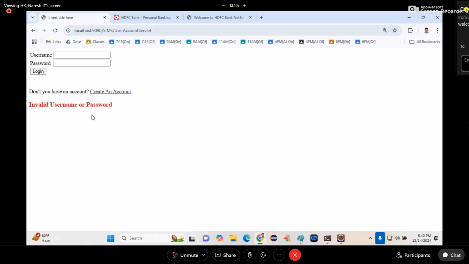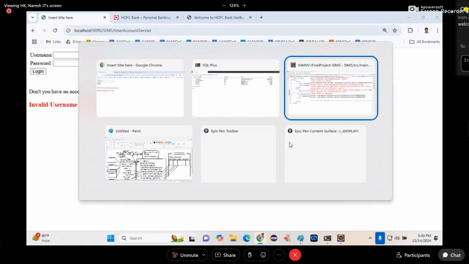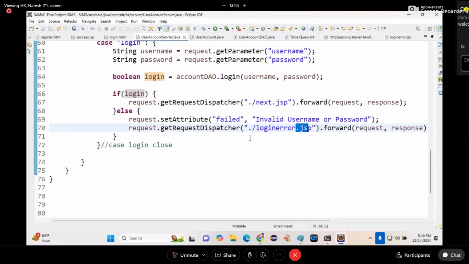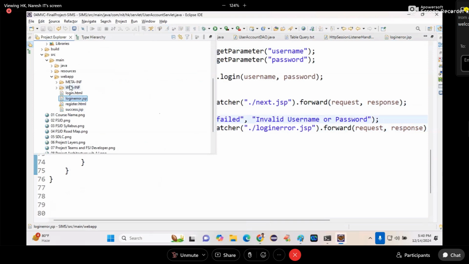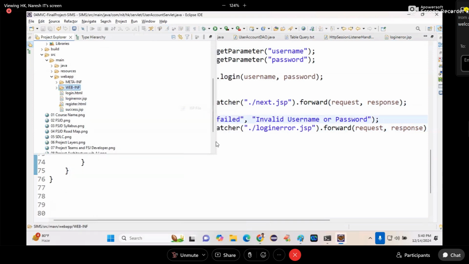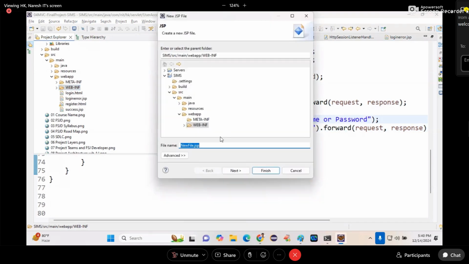Like this, remaining three modules. Can you develop by your own? Impossible? No, simple. What do you write? Now go to user account. Now I have to develop next.jsp. What is the next.jsp? Right click, new, JSP file.